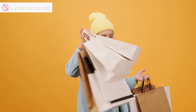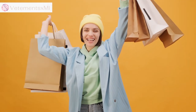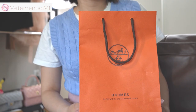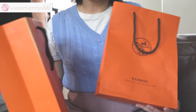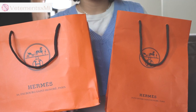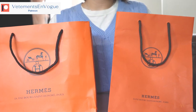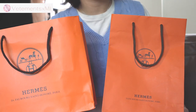Now I have a fake handbag and a shopping bag and the packaging and the box and everything because my boyfriend went on a business trip for 5 weeks in Vietnam and he encountered a lot of fake handbags. Don't buy fakes, kids. The same way they always tell you don't do drugs. Because I noticed a different quality in performance in the fake one versus the real one. I'm not terribly happy with the fake bag because it did not hold up very well in terms of quality. But at the same point, I was actually happy that I got a chance to use it because it really showed me how bad fake bags are.